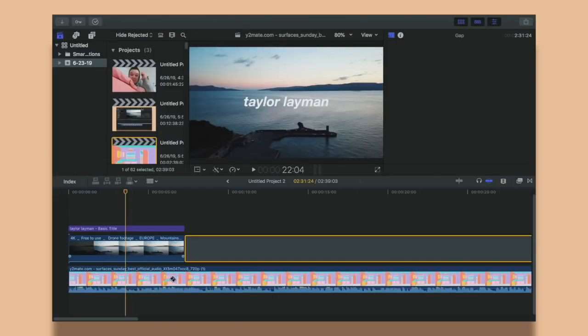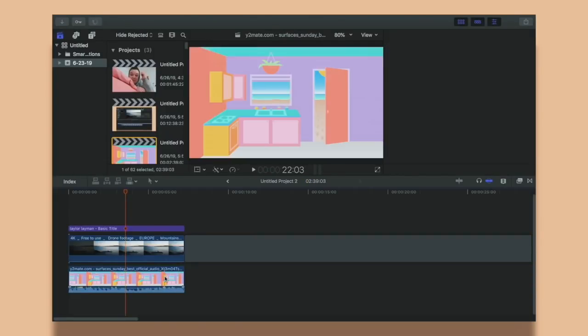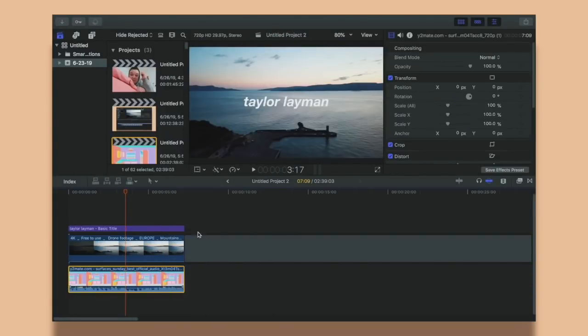But yeah, anyways, then I will play the music, and I usually only use anywhere from like 7 to 10 seconds of a song, because I don't want my intro to be too short, but I also don't want it to be too long. So then I will just crop it to the amount of seconds that I want to use for my intro, and then I will just detach the audio.